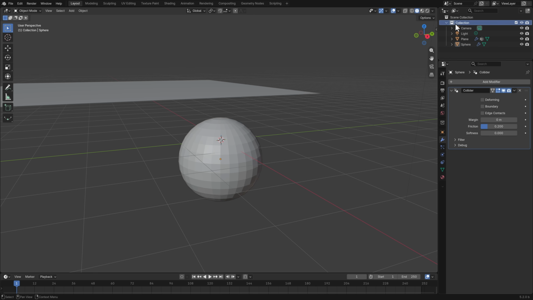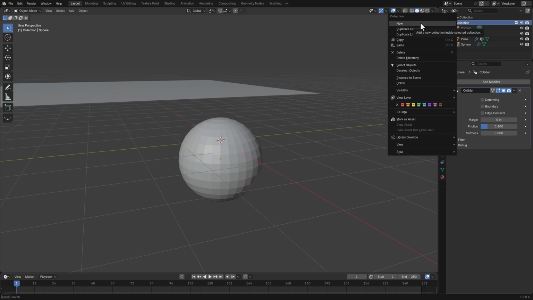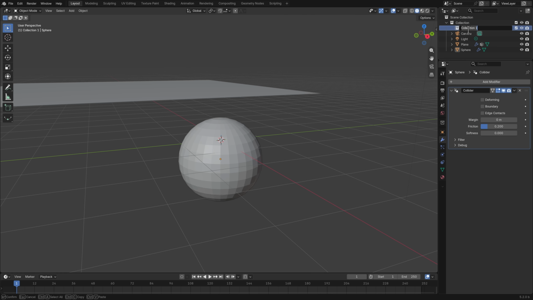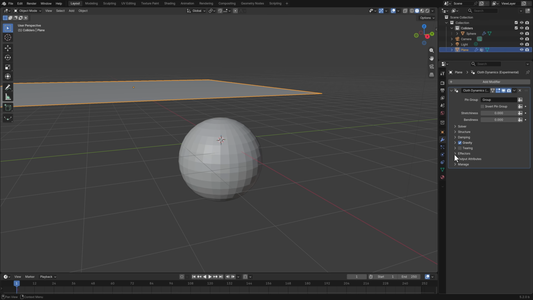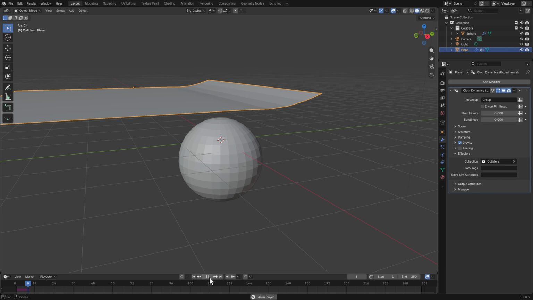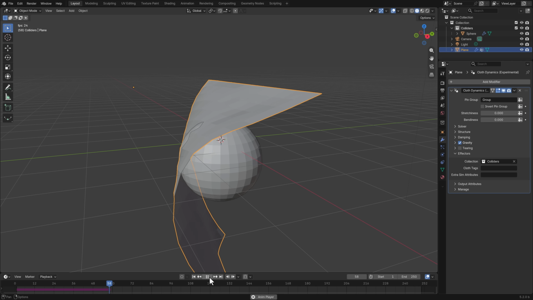And I'm going to create a new collection here, and then say new, and then we'll call this, what do they call them? Anyways, I'll call it colliders, but they give it another name in a second. We'll get to that just right there. So I'm going to move this into collider over there, and then go back to our guy, effectors. That was the word I was looking for. And then we're just going to put our colliders in the effectors category right there. And then what you will see is I go ahead and run this, and boom.